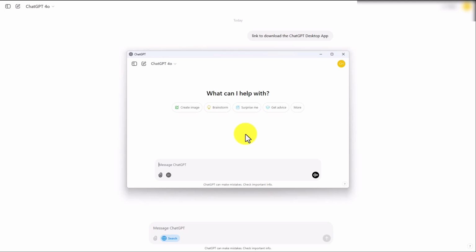Welcome back. Now, one of the things you'll notice is that the desktop application has an element that the web application does not have. That element is, as of the recording of this video, voice mode. We can use voice mode to interact with ChatGPT in real time. In order to use voice mode, all we'll need to do is to click this element. We will need to make sure that we allow our mic and or headset to be connected to ChatGPT. And if that is done, we can then click this element that says use voice mode, and we will click use voice mode.